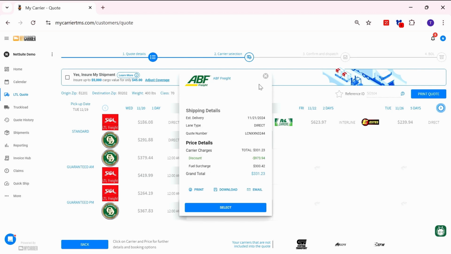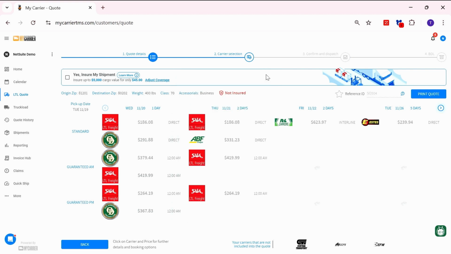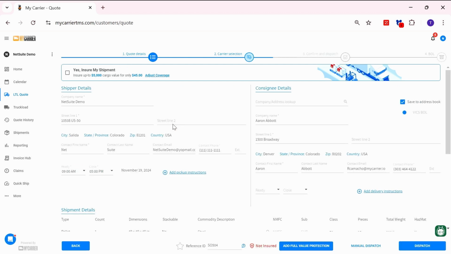It's important to understand that relationship because what that enables for our shippers is to have better data and more context. And what that ultimately translates to is having better conversations with your carriers, building that relationship, making it stronger, and streamlining your entire LTL process. So to continue the demo, I'm going to select one of these rates, and it's going to bring us to our last confirmation screen.